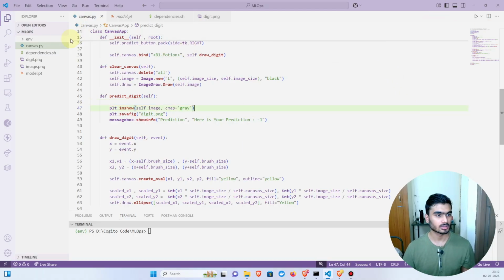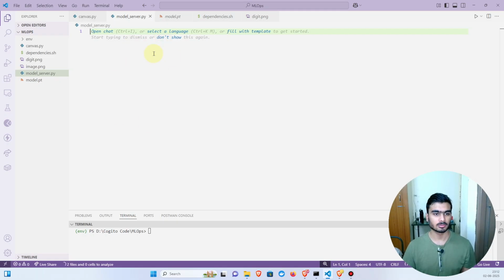So we'll use an API. Let me create a file here. What should I name it? Model server, model_server.py.